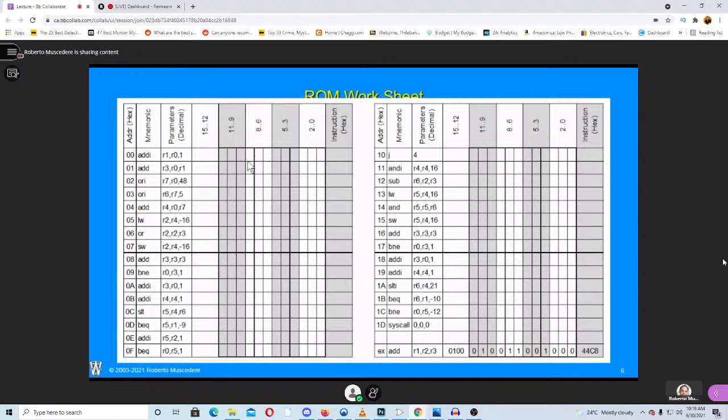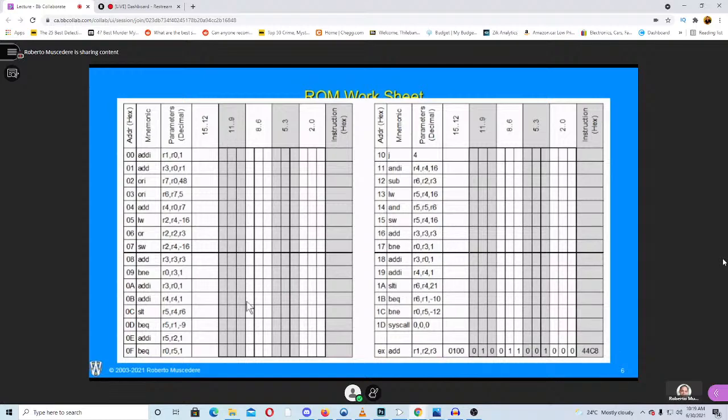I did that on purpose, so you can write in your binary numbers here and encode them in hexadecimal. Please be careful when you do this, because if you put in the correct binary number but you encoded it improperly in hexadecimal, well, your program's not going to work correctly, right? And as always, I put an example down here showing what you would get.